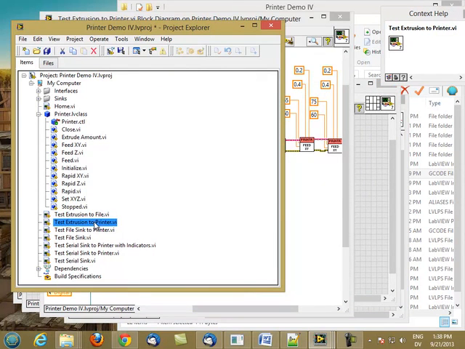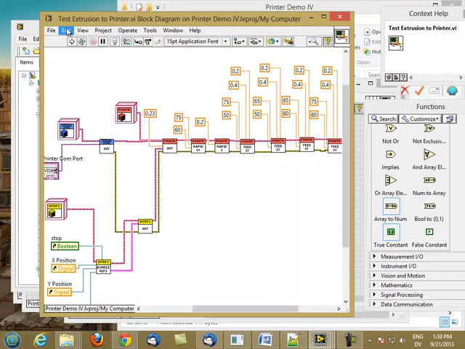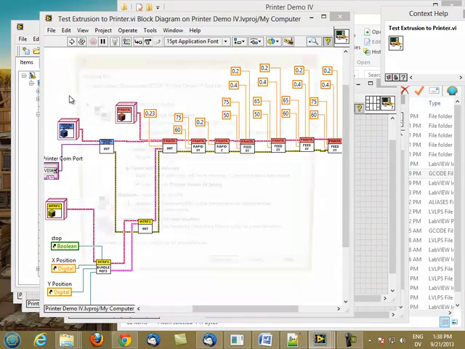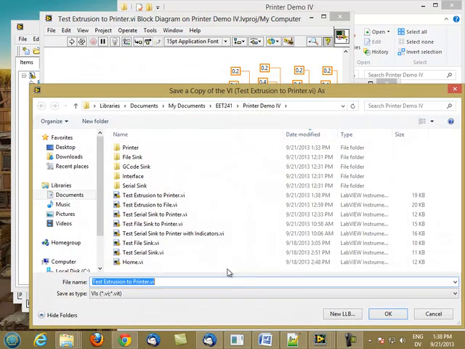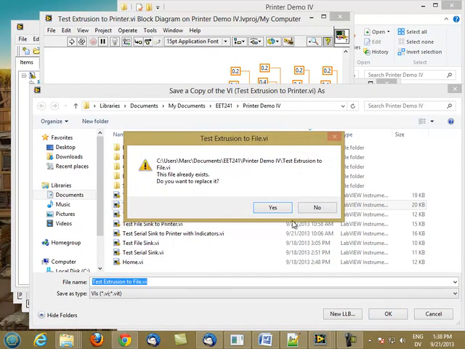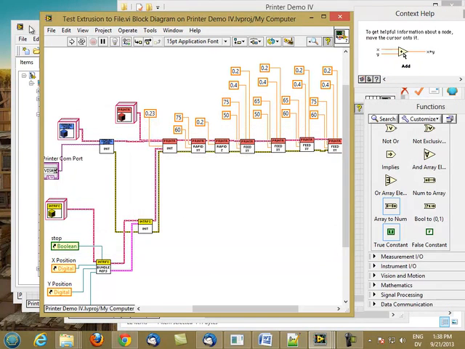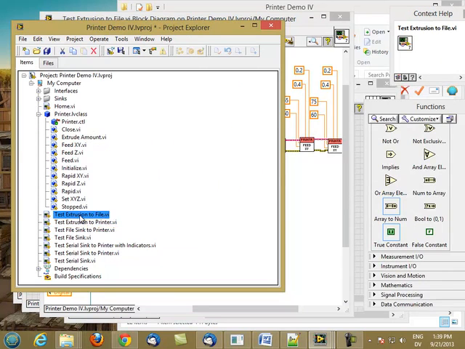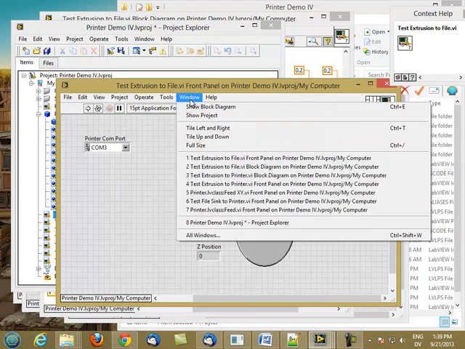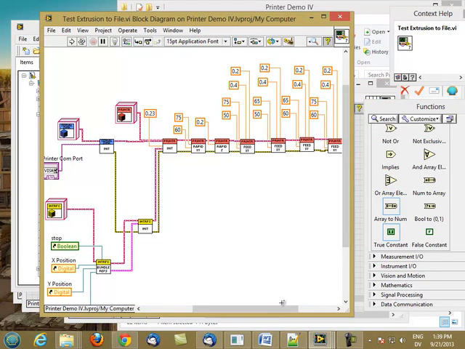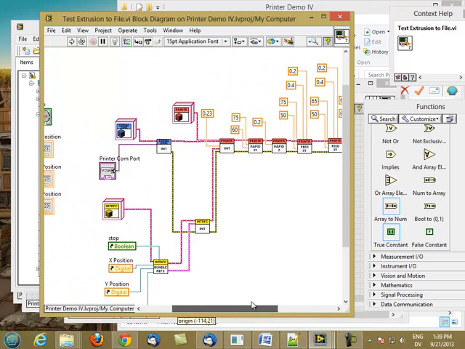And now I'm going to try it. So it worked that time. Oh, unable to add it, but that's okay. It's already in there, so should work correctly. Yeah, so that's the correct version.